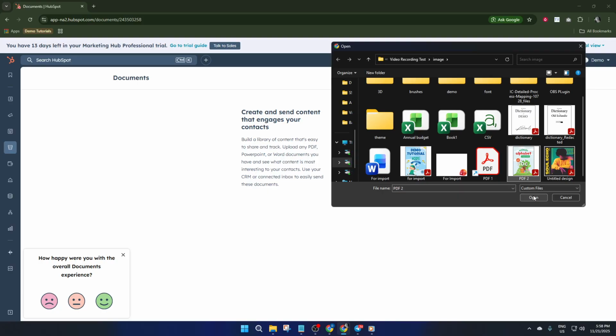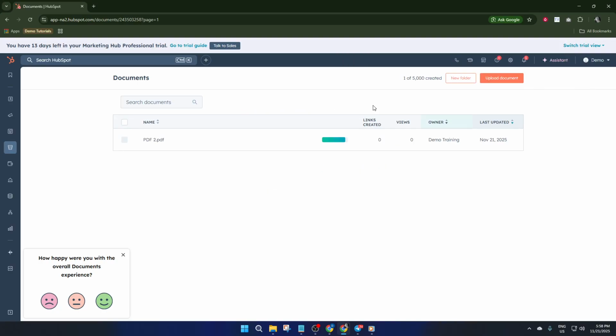After you select your file, HubSpot will upload it, and in a few seconds, you'll see it show up in your Documents dashboard. Don't worry if it takes a moment. Larger files, especially those hefty PowerPoints or PDFs, can take a little longer. And keep in mind, HubSpot supports PPTX, PDF, DOCX, and XLSX formats. Those cover almost all common business documents, whether it's a pitch deck for the sales team, a contract, or a pricing sheet.